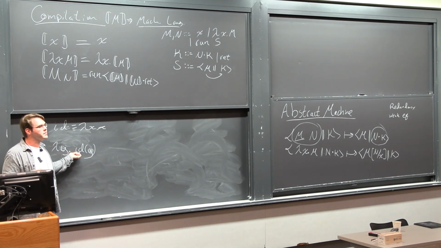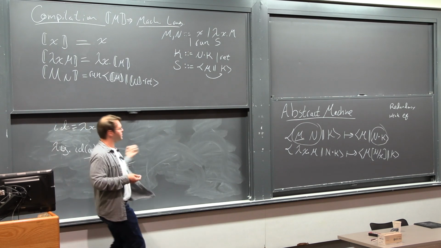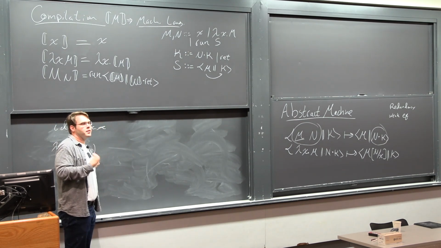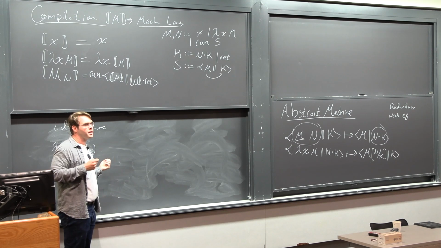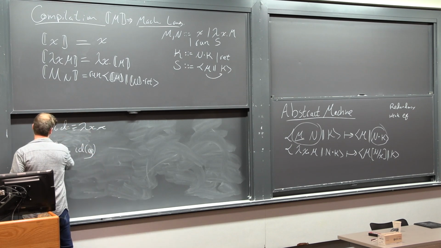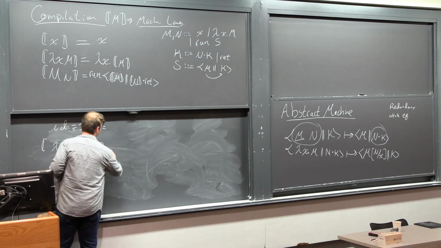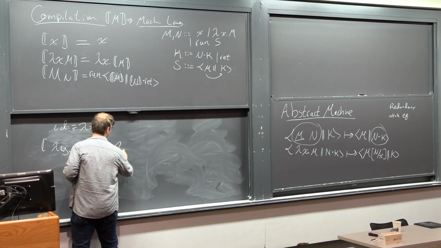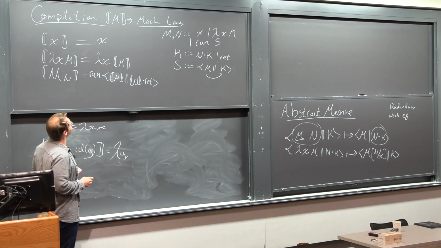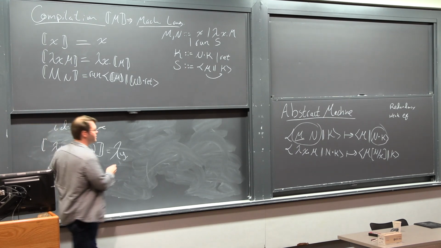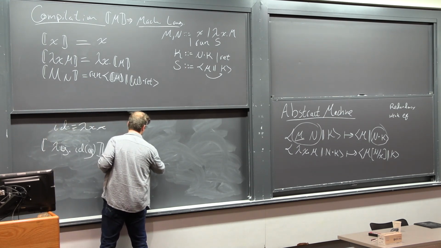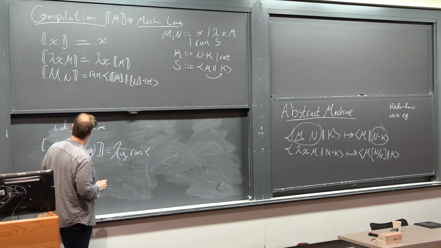Right? So I should be able to simplify this ahead of time. There's no reason to do that later. So those rules don't tell me what to do here. Obviously, from the lambda calculus, I know what to do, but those rules don't help. But if I compile the program, what do I get? Well, I get a lambda. And then what's the body of the lambda? It's a run, and I get a little submachine.